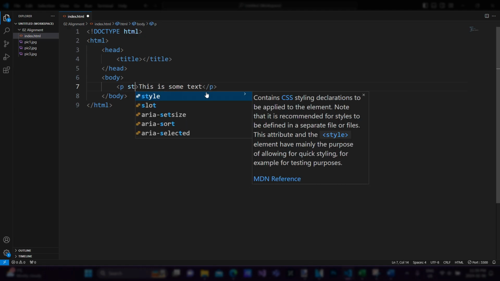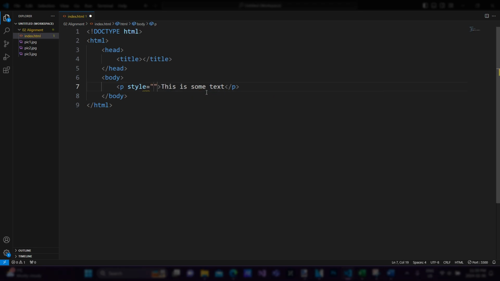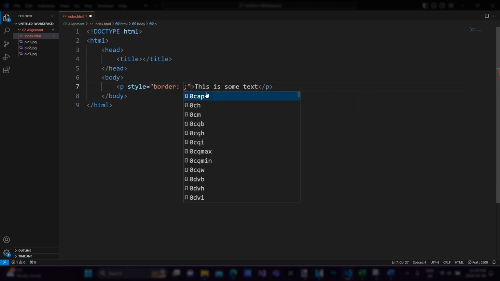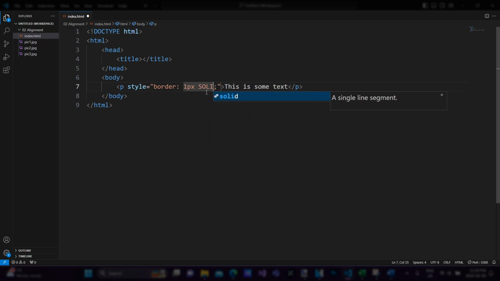So using the style attribute, I'm going to give this block element a border. So I can go border, a 1 pixel thick border that is solid. Whoops, don't need all caps.